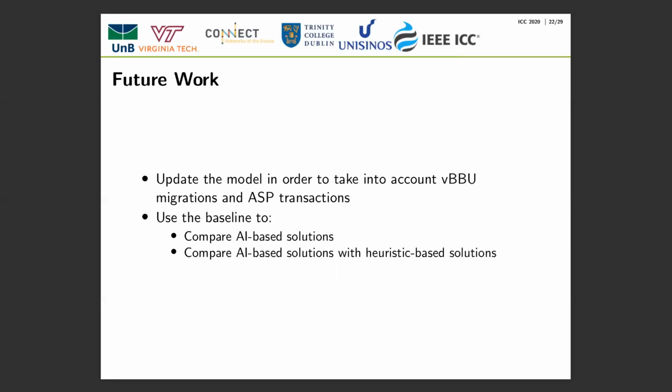As future work, we aim to incorporate migration and ASP transactions into our model in order to minimize the cost of allocation while considering the migration cost and also considering the potential of income gains by leasing idle resources. Also, we aim to use this baseline to compare different machine learning techniques used for vBBU allocation decisions.